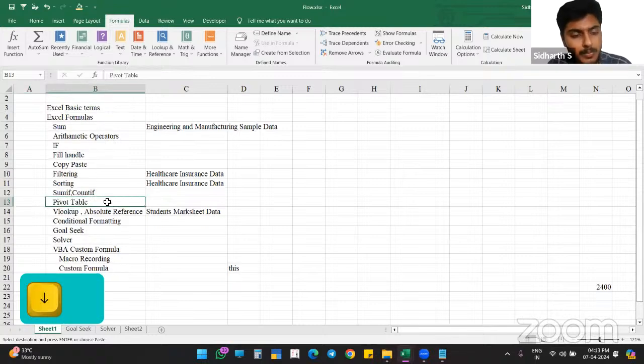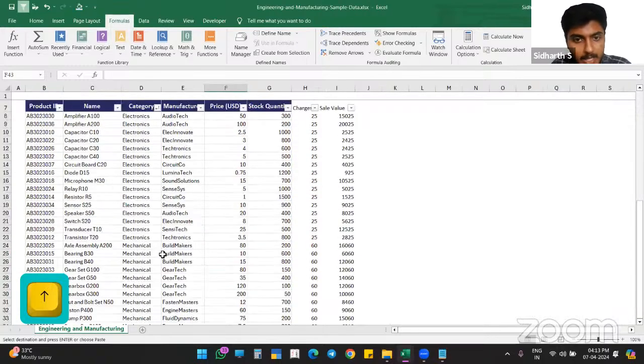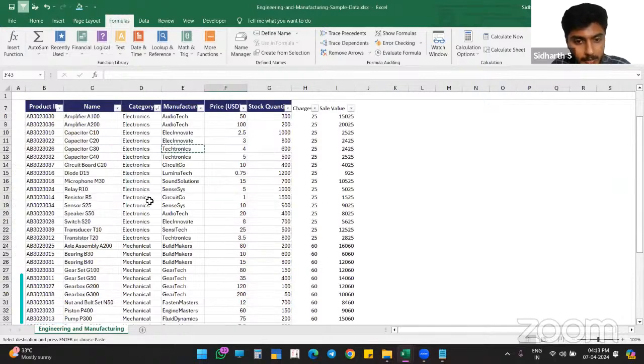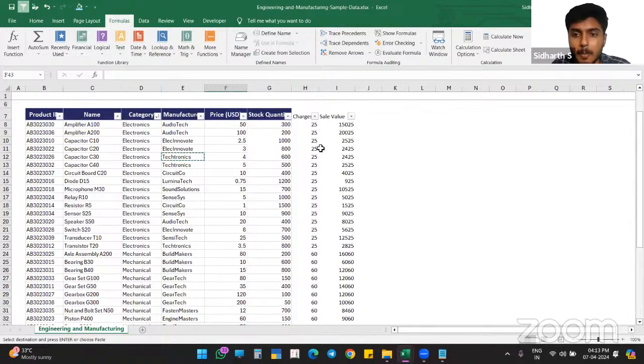So next is the pivot table. We can take the same data, and maybe we need a summary of this data.